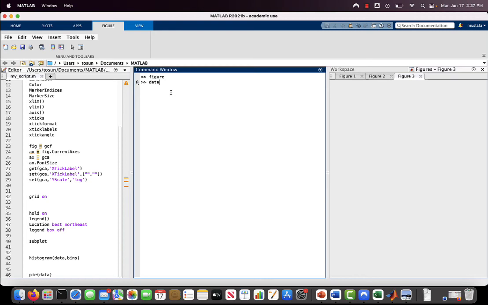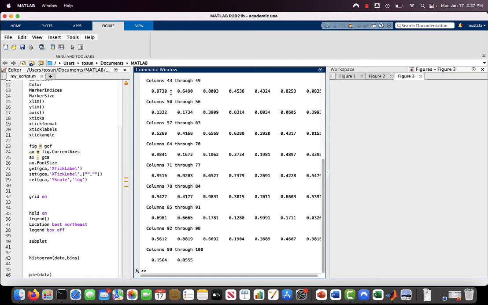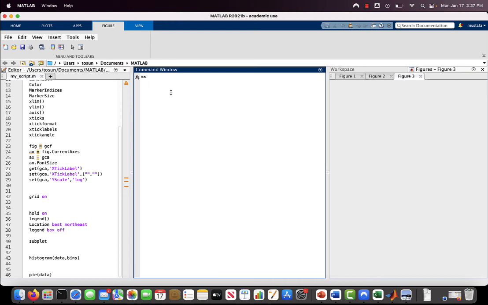Let's say data equals rand, let's say 100. It will create a 1 by 100 row vector, as you see. Let's clear our window again.